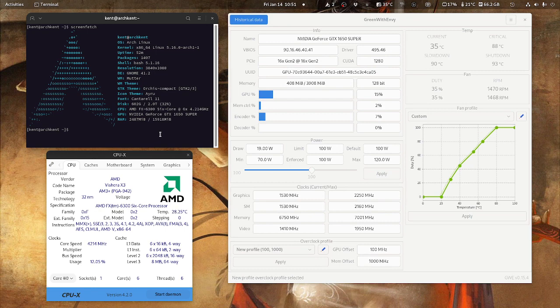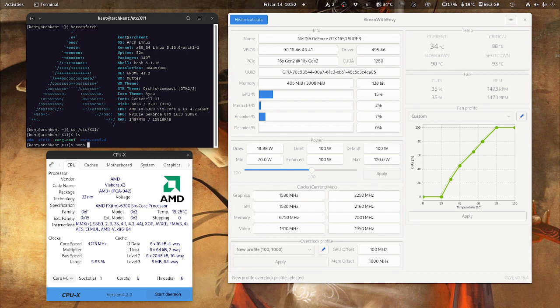First, what we have to do is go inside the terminal here, and you have to cd into the X11 directory here, and you can see I have an xorg.conf file here.